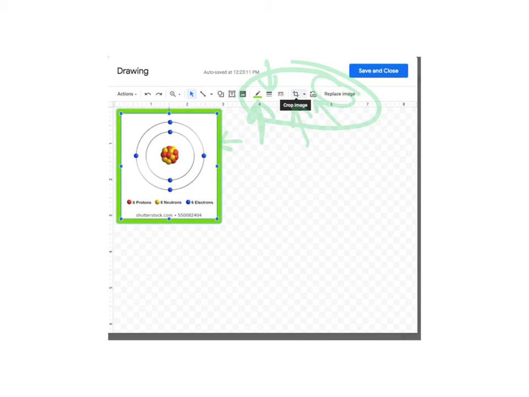The other cool stuff, though, is that all these things that you had before are also still here. So if I wanted to put a text box and write on this image, or mark it up, or draw arrows, or do anything else to it, I still have that ability because I'm inside of this drawing tool. And of course, when I'm done, what I'm going to do is hit this Save and Close button right there. Once I hit Save and Close, there's the picture inside my Google Doc with all its glory, including its beautiful green border. And you can see my cursor is actually still on the screen.